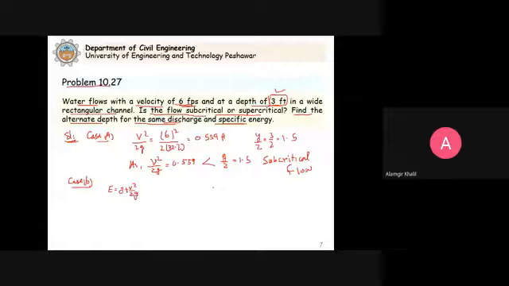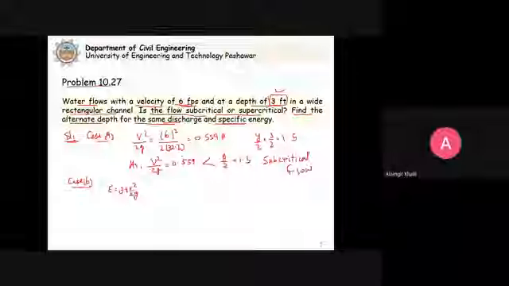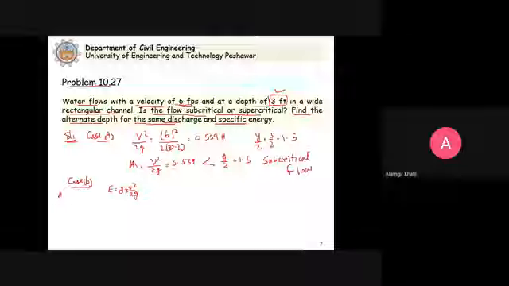Now you see one thing: if we understand the problem and our concept is clear, the alternate depth that we are trying to find must be less than 3 feet. Why? Because for this 3 feet we determined that the flow condition is subcritical. So the alternate depth must be less than 3 feet and must be the supercritical depth. Because for the same specific energy and same discharge, the two possible depths are one subcritical and the other supercritical, because for critical depth there is only one depth. So that's why in case B we have to calculate the alternate depth, correct? I don't know the value, but one thing is sure, that this alternate depth must be the supercritical depth.